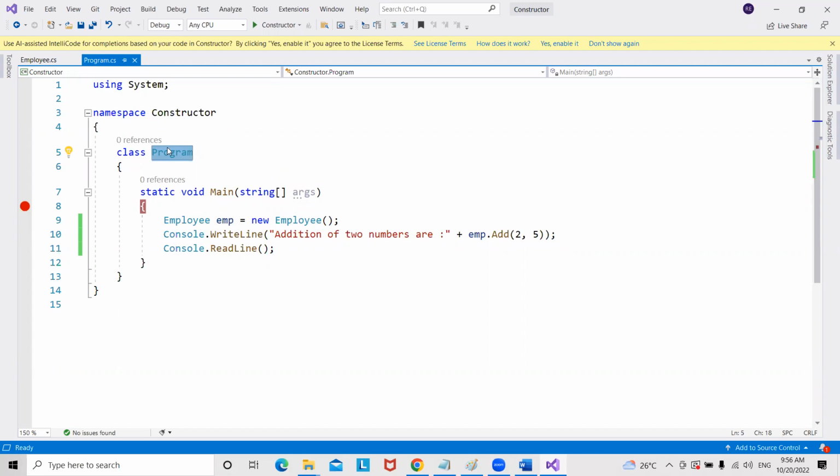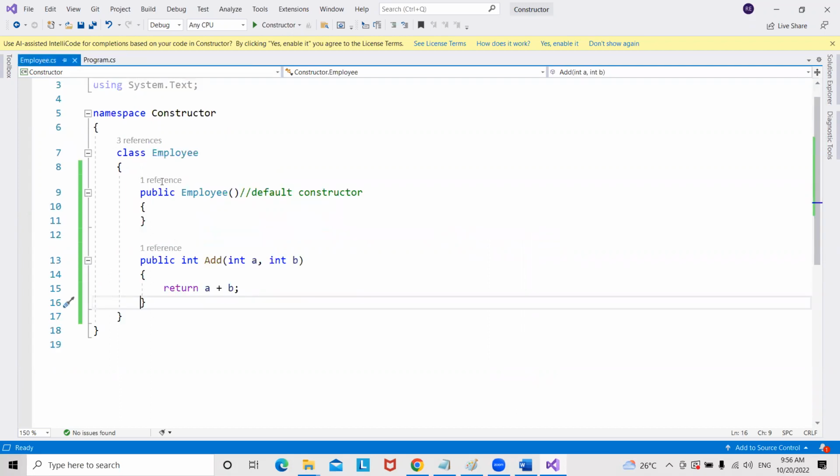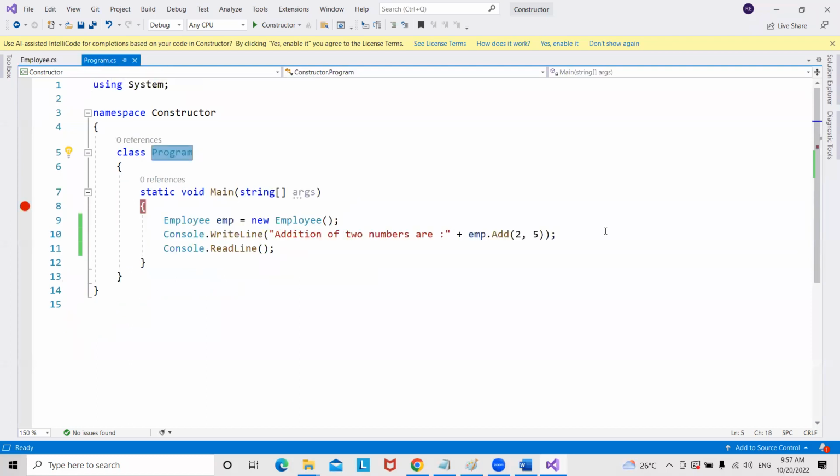See, you got the point, right? Here Employee is a constructor and this is a method. And is it clear what is a parameter? What we declare inside the brackets of this method, after the open brace of this line, is nothing but parameters. So if you want to pass one more thing, just concentrate, guys.